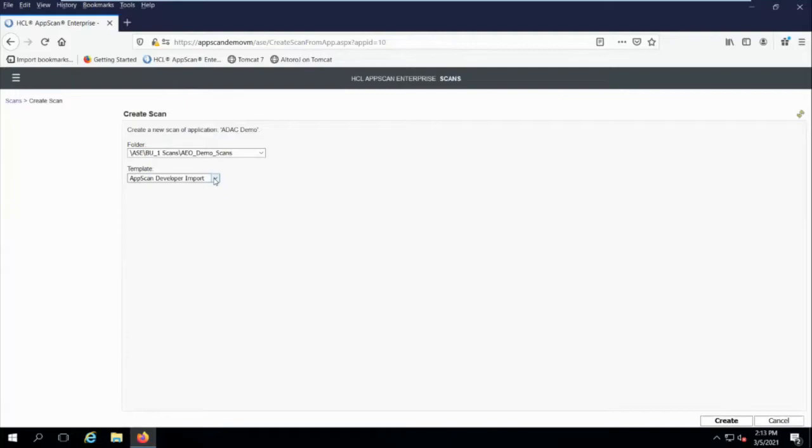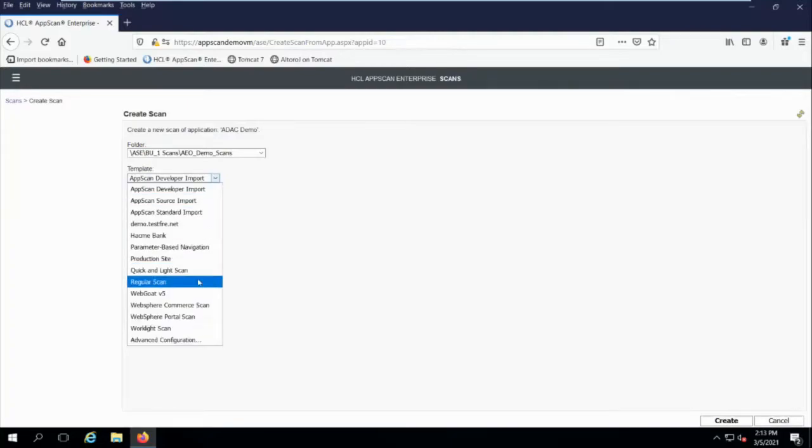And then we talked about templates. I need to pick a template. And a template is really just a set of predefined configurations. These are the out-of-the-box templates, but you may have your own template. You may create a template that does certain behaviors for users, or you may create a template for a specific technology. Like, let's suppose you had a legacy Cold Fusion application that had some custom parameters, or a legacy ASP application, or heck, who knows, even a CGI application, right? And that's another use for a template.